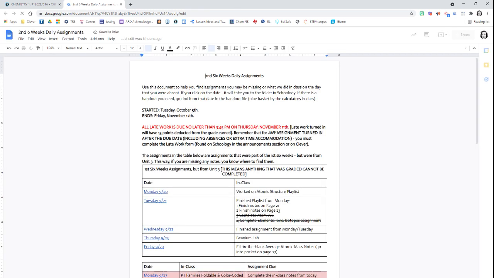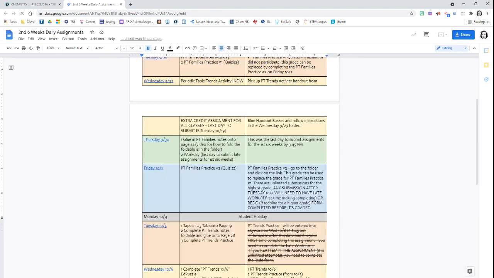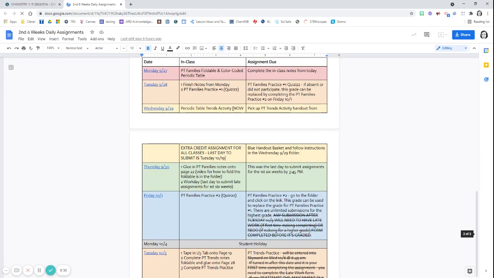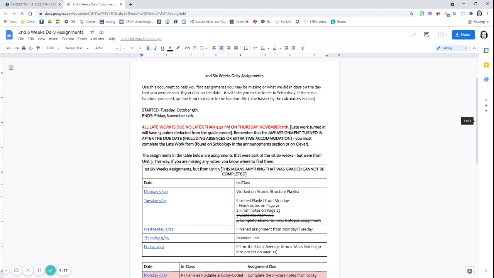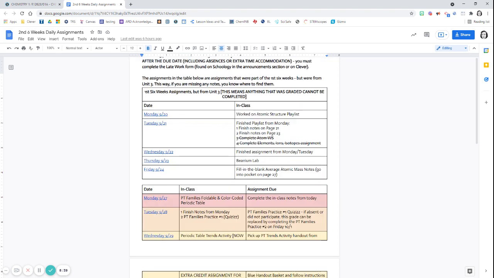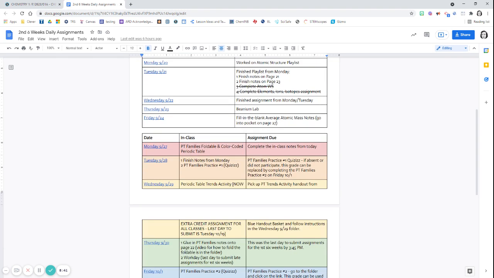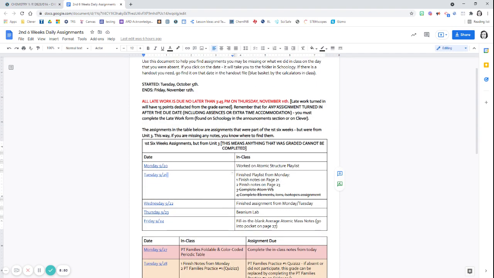It is a daily assignment document covering the entire 6 weeks, everything that we do every single day. It gives information like how to use it. If you click on the date, it'll take you to the folder in Schoology. These dates are hyperlinked, so if a student clicks on it and then clicks on the link, it'll take them directly to that folder in Schoology.